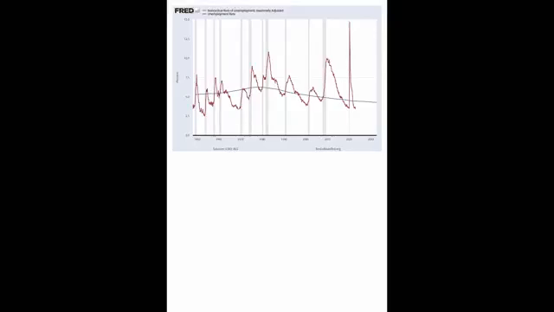That's one particular estimate of the natural rate of unemployment in the US, that blue line. And what you see in red is the actual rate of unemployment in the US. So what happens in situations like this? What do you think was happening to inflation in this episode, which is right after the global financial crisis or the Great Recession?